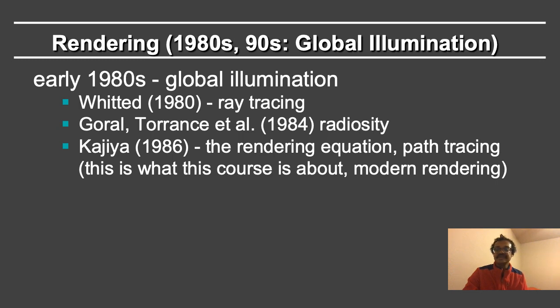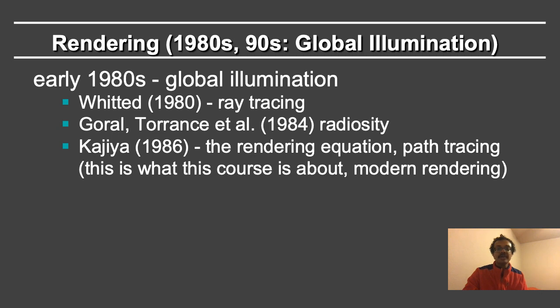In the 1980s and 90s, interest in computer graphics shifted towards global illumination. The idea being that you want to model all the ways in which light can bounce around the scene, and global lighting on objects where light comes not just directly from the light sources, but bounces from the light sources off the walls, other surfaces in the scene, and then hits another object. Turner Whitted introduced ray tracing. It has been 40 years now since the ray tracing algorithm was introduced, a real landmark in computer graphics that we build on heavily in this course.